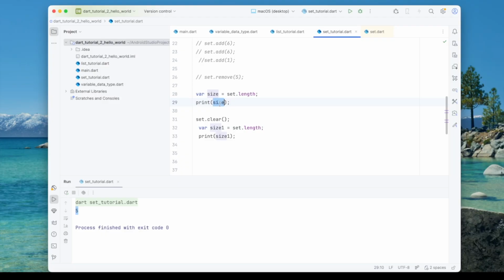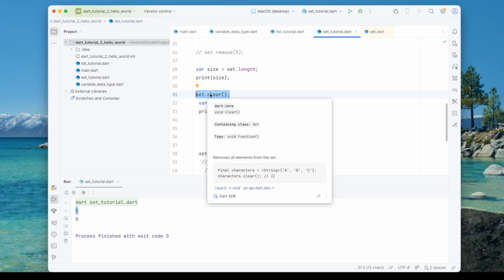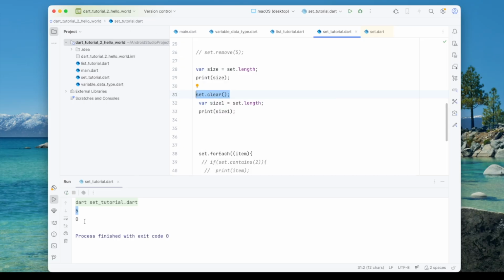It should print 5, and then after that I am deleting all elements from set, and then again I'm printing the size of set. Let's check output. So I'm running it. Here we can see the size of set was 5, and then this method, the clear method, has deleted all elements from set, and now the size is 0.